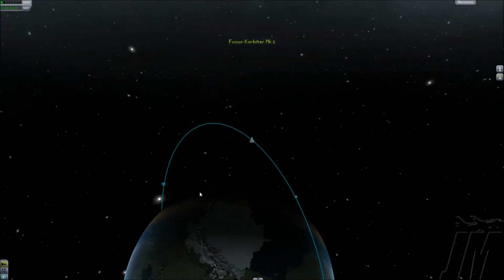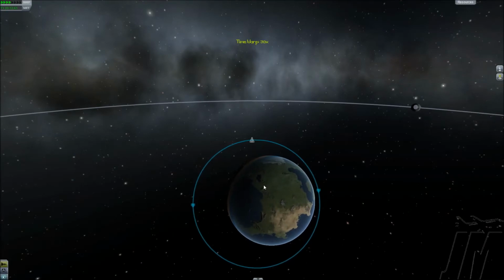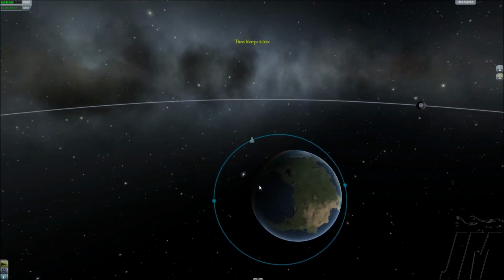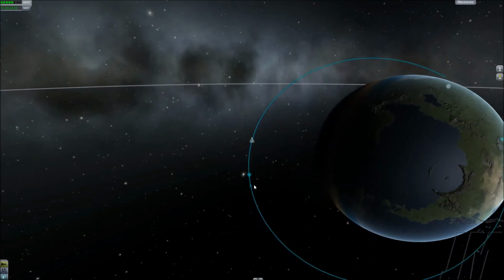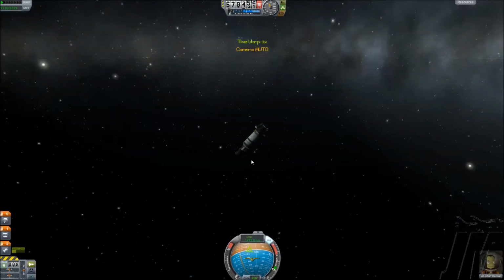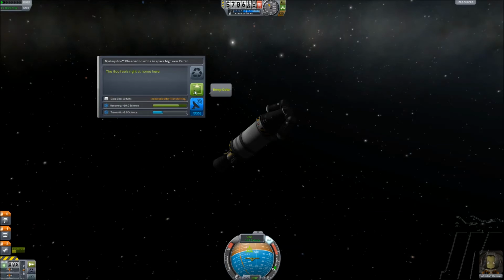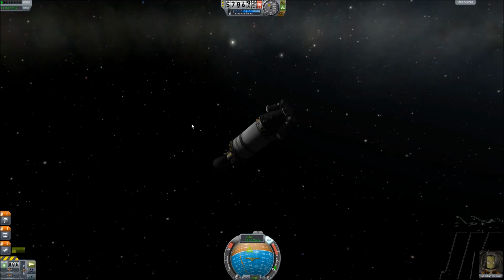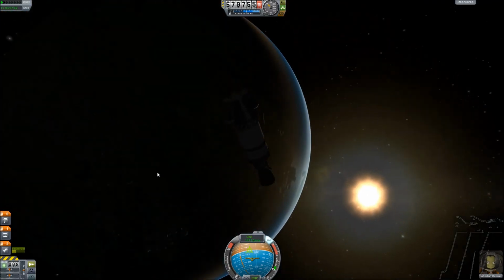So, we still have a ways to go. Oh, now we can go faster though. So when we get to right here, we're gonna slow down. And now let's click M again. And now let's observe some more mystery goo. The goo feels right at home here. That's 10 science. Keep the data. Cool beans.